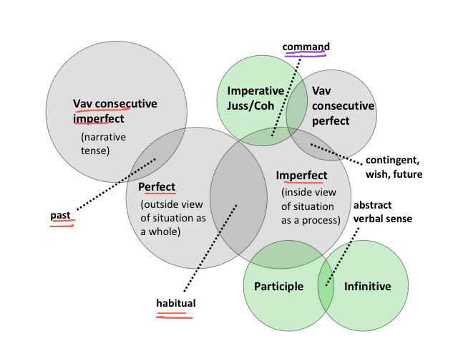And likewise, there's a contingency or a wish or desire for what could, would, or should happen that is shared between the imperfect and the jussive and cohortative, but this sense can also be carried forward by the vav consecutive perfect. So this is where this whole volitional sense is where these several forms overlap in their function.